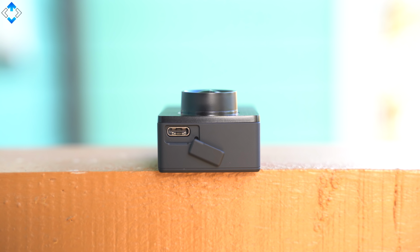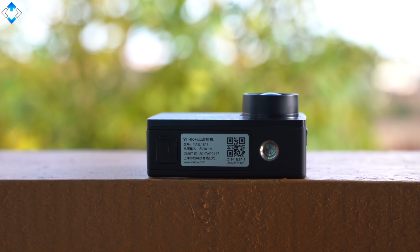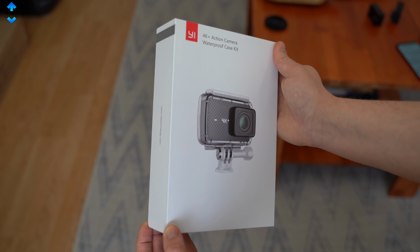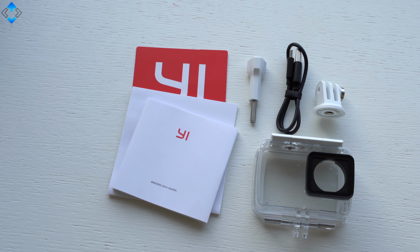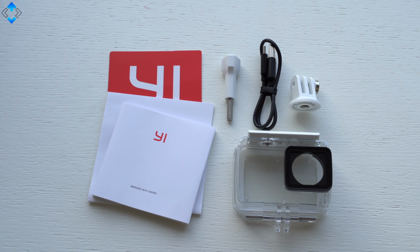We also have the USB Type-C port for charging, which is really convenient. There is also a replaceable battery and a 1/4-inch thread on the bottom. The camera does not ship with any accessories, which is a downside. I did get a bundle with a waterproof case, which is usually just 30 bucks more expensive.